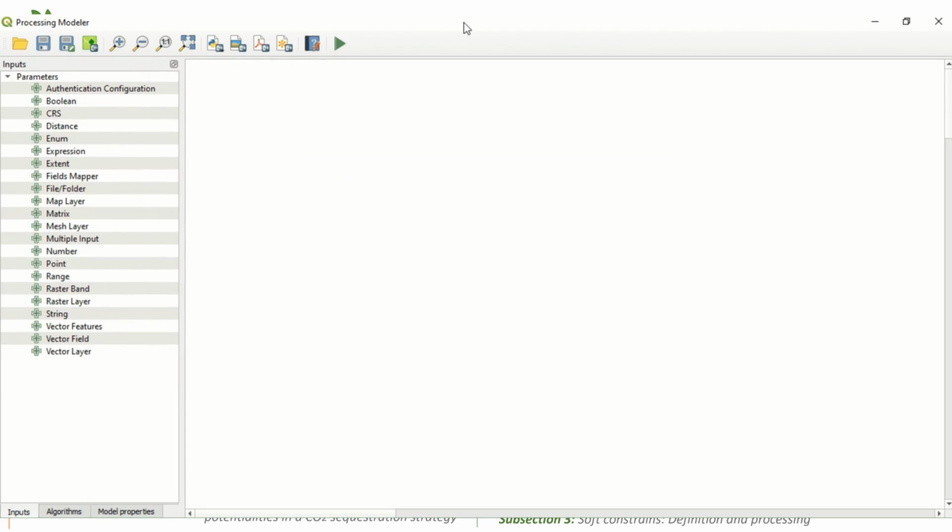The modeler presents an interface showing the structure of the model and the workflow it represents. On the left side, there is a panel with 2 tabs used to add new elements to the model. The creation of a model consists of 2 fundamental steps. First, the definition of the necessary input.